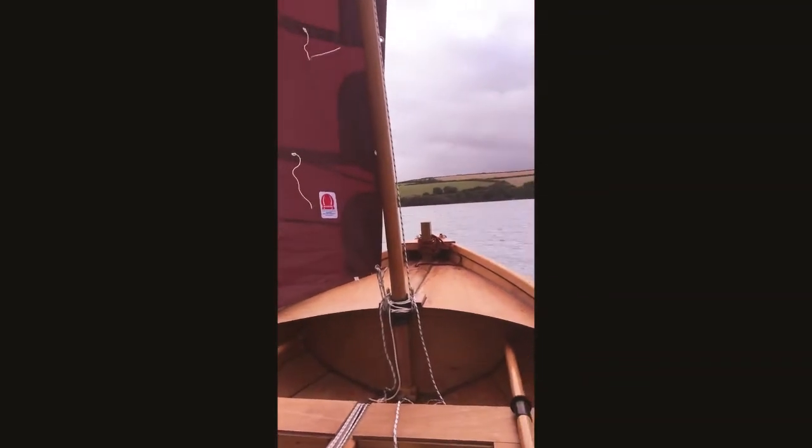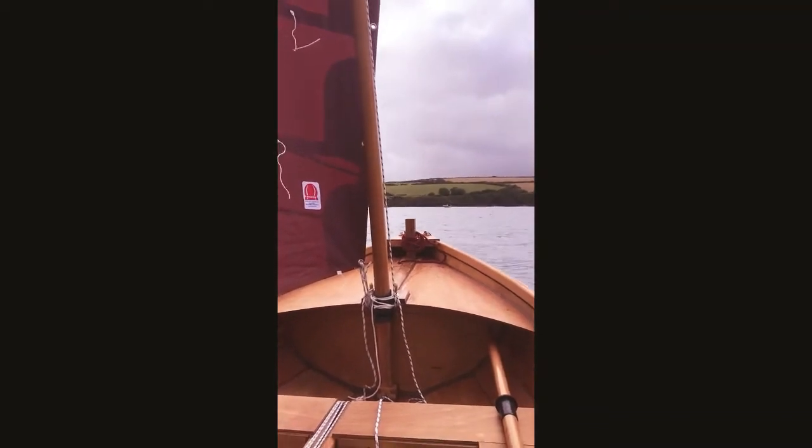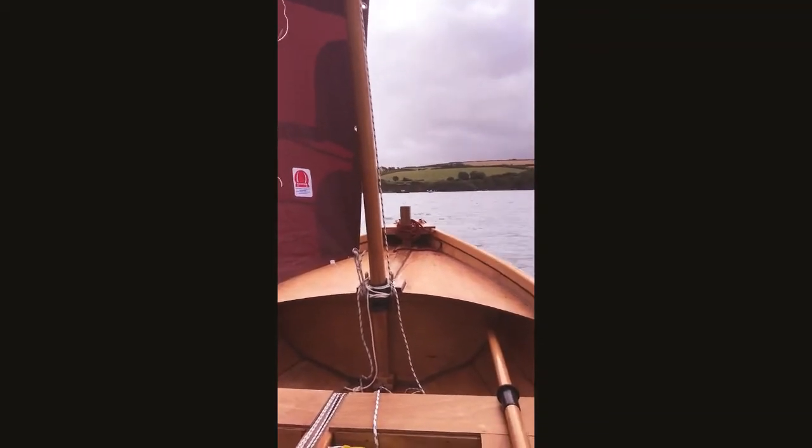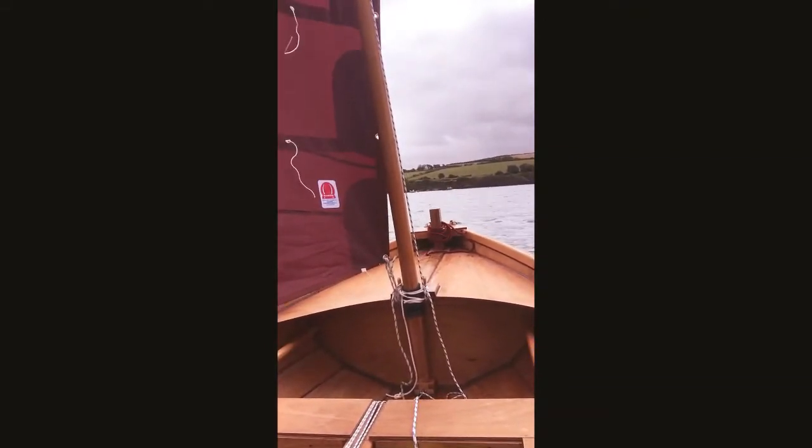I don't have a burgee, but I'm going to point up a little bit now. See what starts happening to that bluff. So that's too high. Pulling off a little bit more, and that looks about right. I think she points okay, but yeah, the sail still needs a bit of adjusting, definitely.